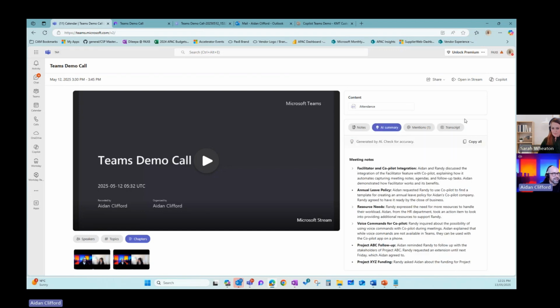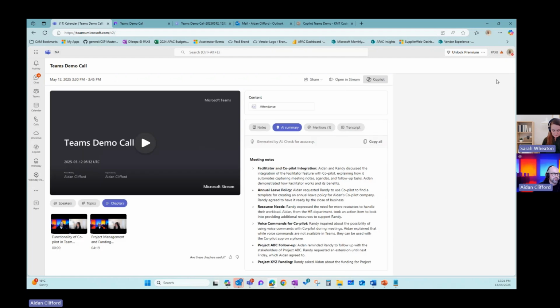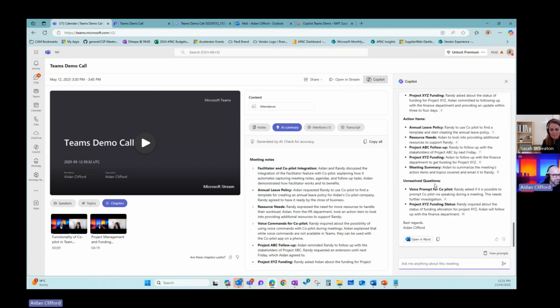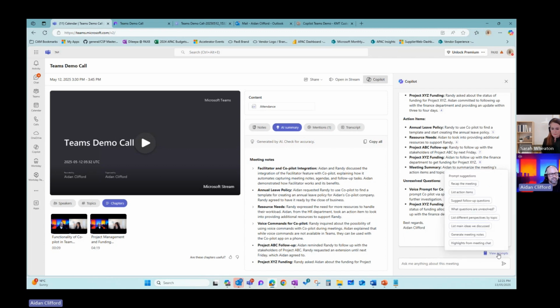However, to really have a look at Copilot itself, we can go to the top right-hand corner here and open Copilot. Once this opens up, the easiest way to really get started within Teams, as you can see, I was having a bit of a play around with this before, but the best way to get started is to go to the bottom right-hand corner, click View Prompts, because what Microsoft does across the board in the Copilot experiences is they suggest prompts to really get you started before you've developed which prompts are most effective to you, the ways that you want to style your usage of AI.